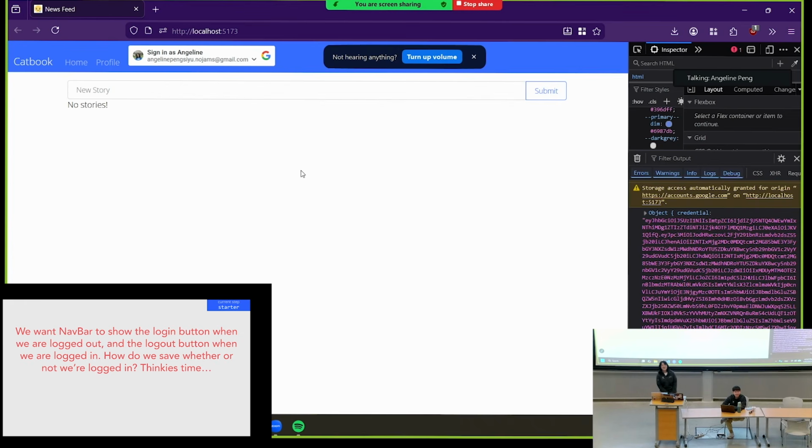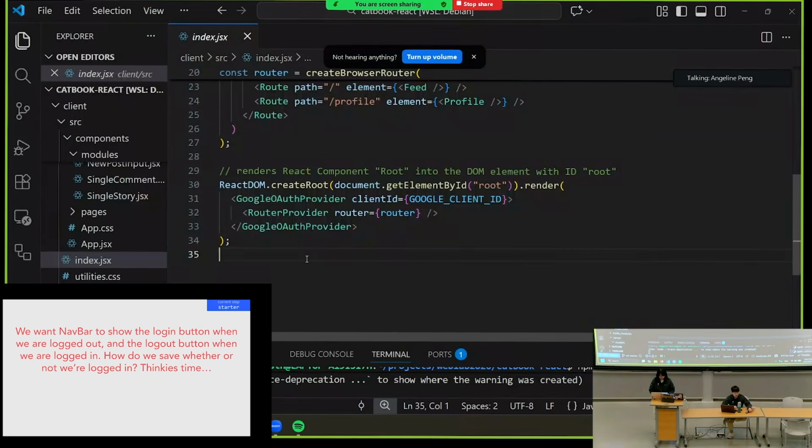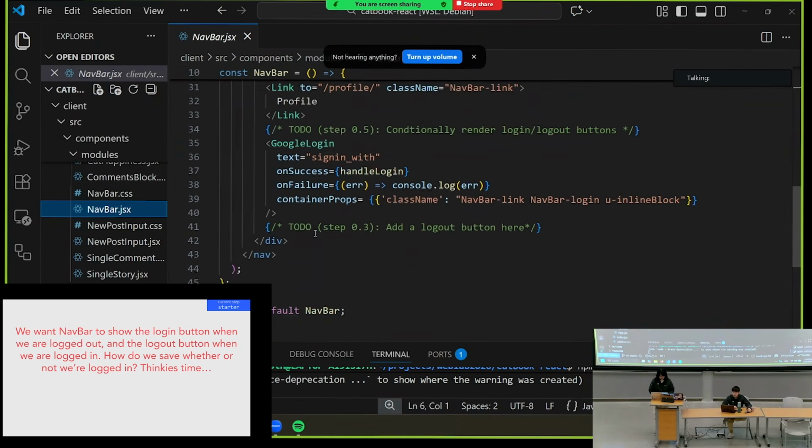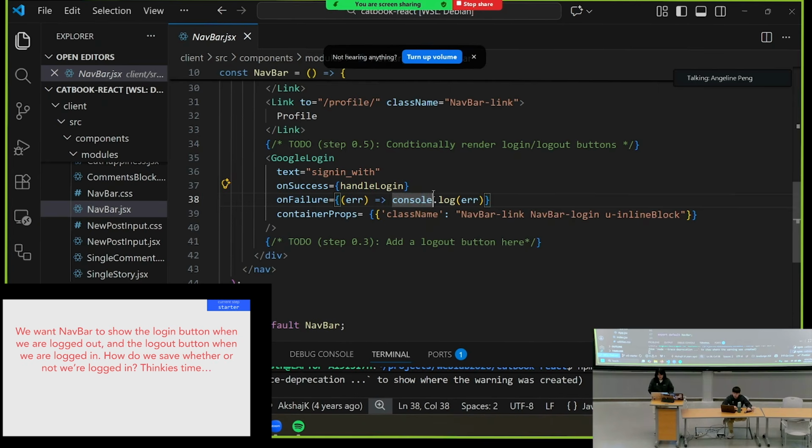All right. Does anybody have any idea on how we could do this? Yeah? Yes, but that's too complicated for now. So for now we're just going to be doing things entirely front end. So don't have to worry about this. It's just once we click, so if you remember this code, if I go over to navbar, we just need something to happen on success. All right, does anyone have any ideas?